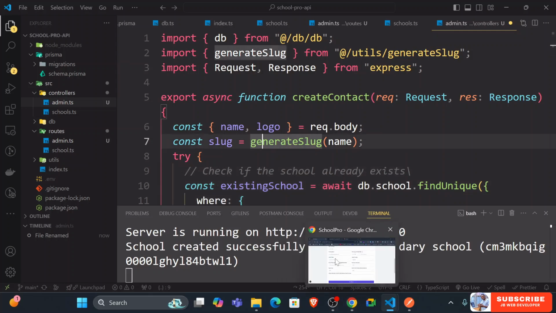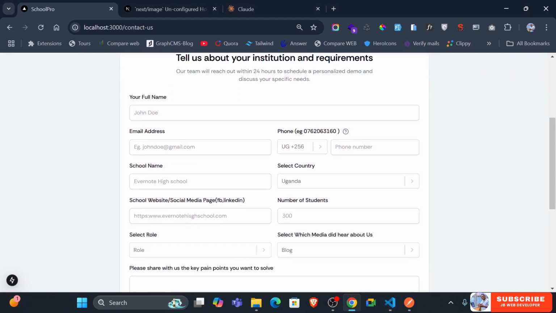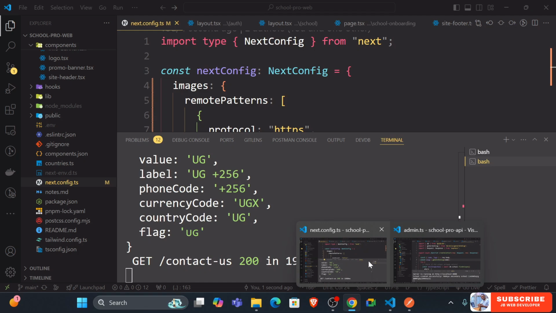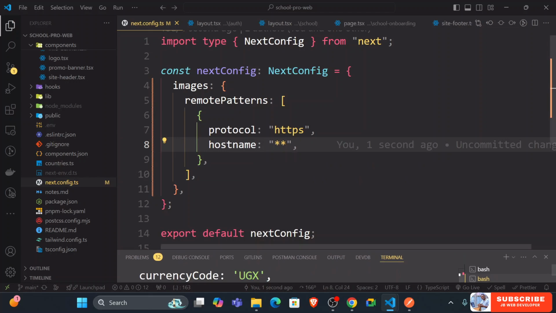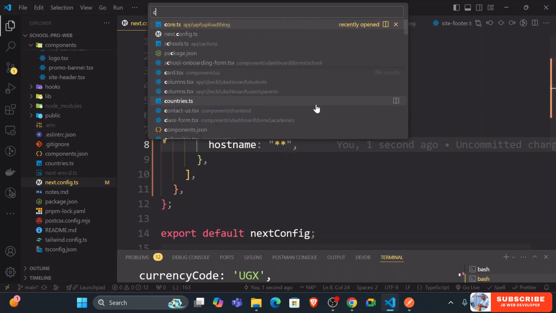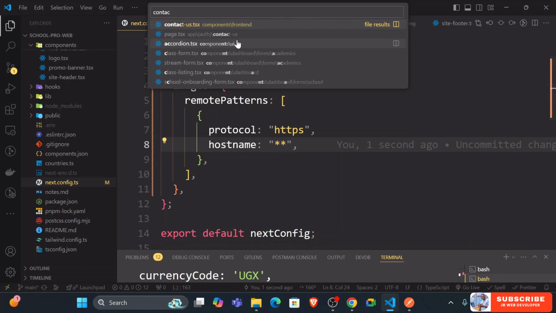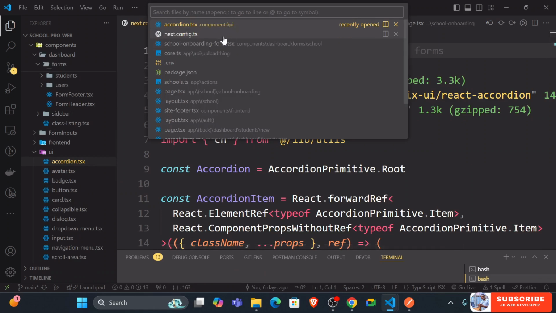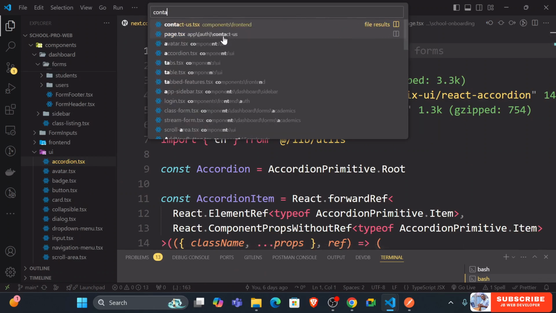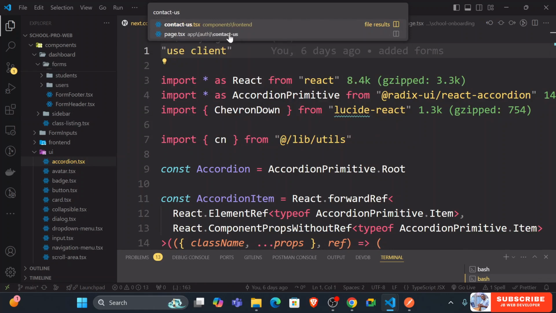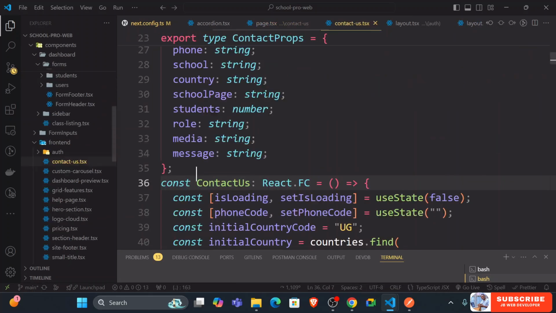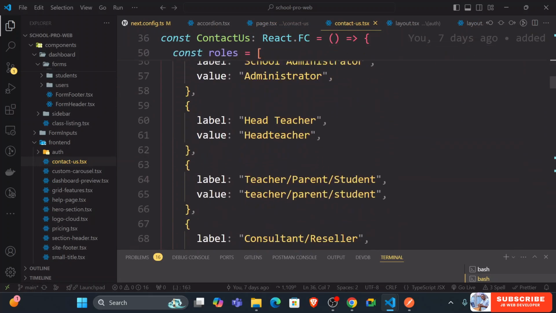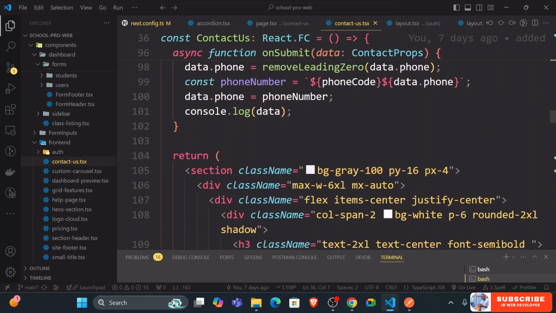If you look at the information, we just need to get this object here. I'm going to go to contact us. So we have this, this is the form that we are doing all this.